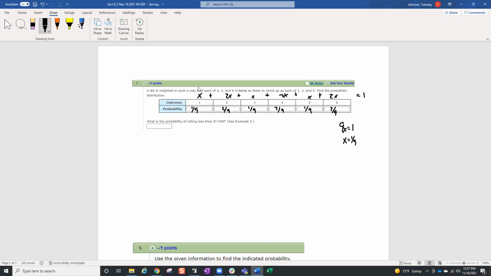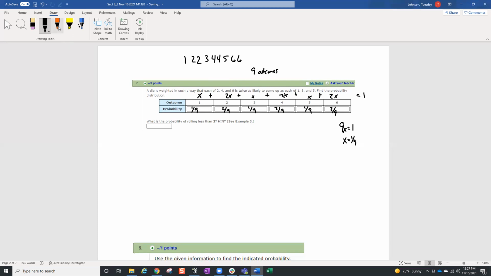One way I like to think about that for me to see it is we could have 1, 2 is twice as likely, 3, 4 is twice as likely, 5, and 6 is twice as likely. So we have 1, 2, 3, 4, 5, 6, 7, 8, 9 outcomes. 1 is one of those 9 outcomes. 2 is 2 of those 9 outcomes. 3 is 1 of those 9 outcomes. And we can find it that way as well. But using the step through it that we just did, number 7, we can also use variables. So whichever way makes more sense to you is the way that you should go about it.